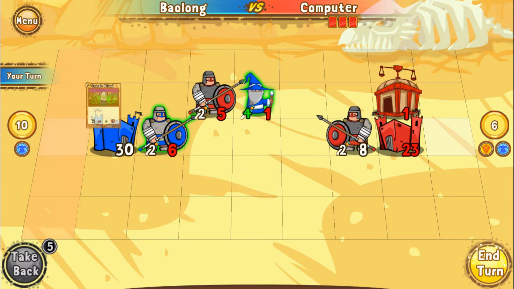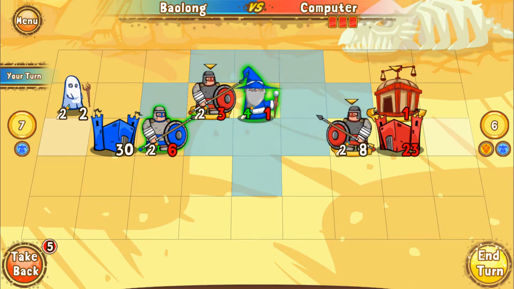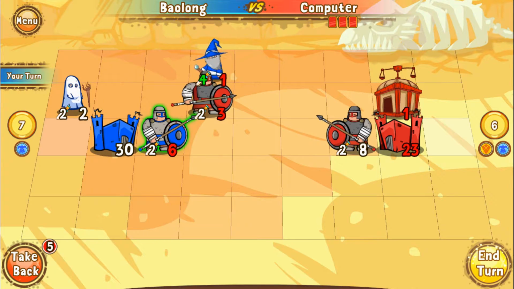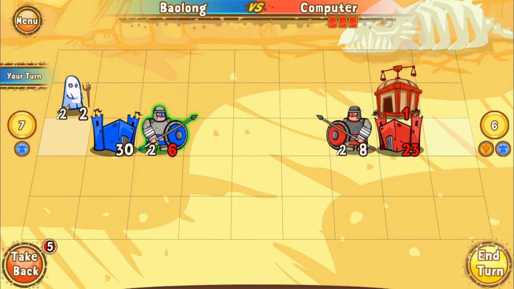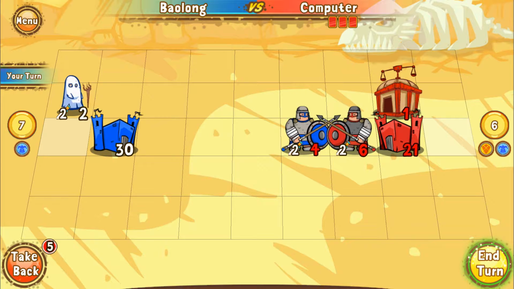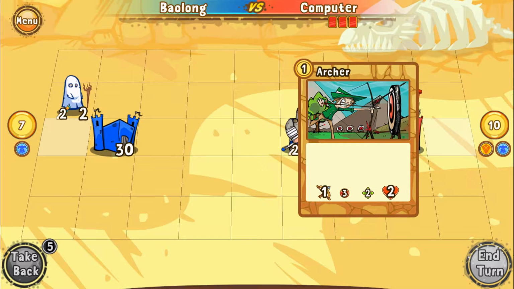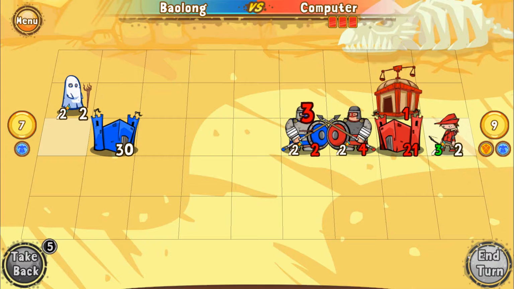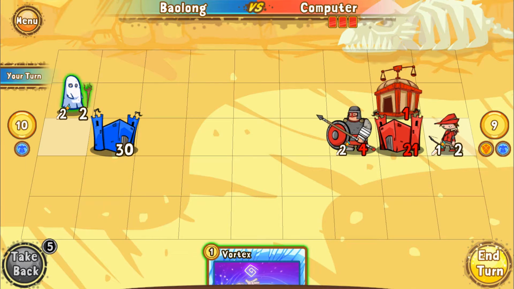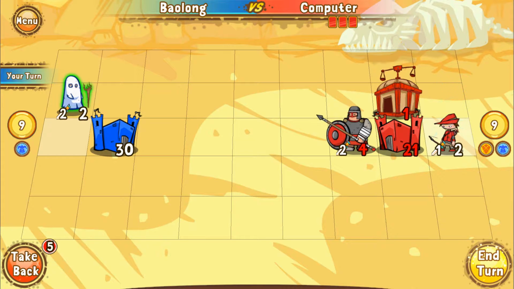Now, oh, perfect. I'm gonna put you up here. That puts you in a safer spot. Not really. Oh, that's right, because of the buff, which we will be getting rid of. Deal 2 damage to a unit and pull it. Your range is gone.